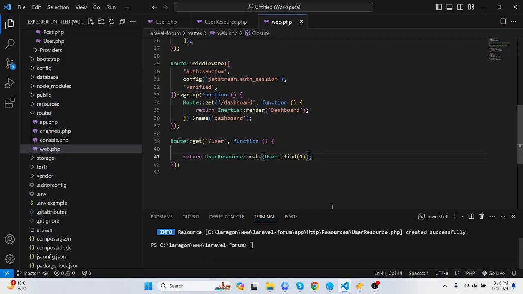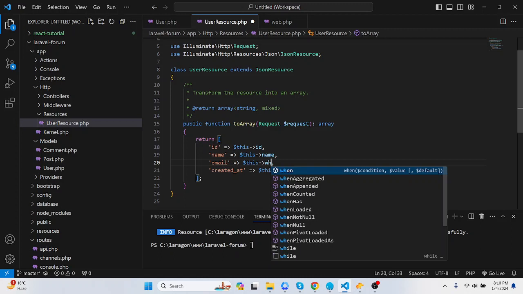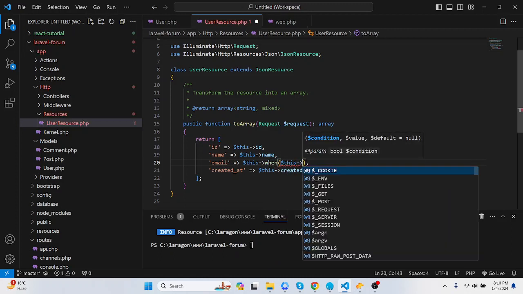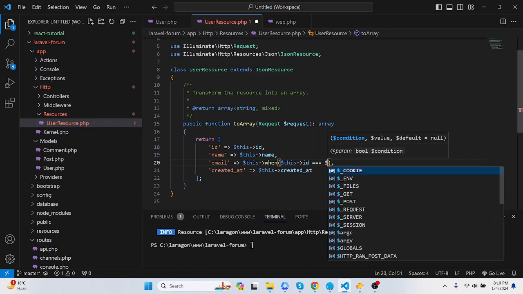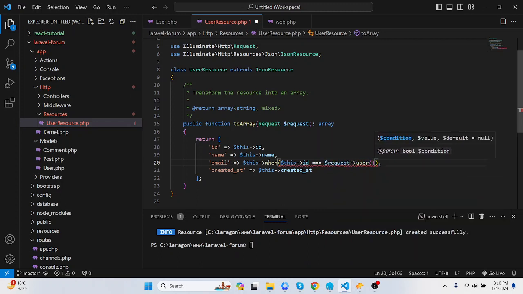So we have to give a condition in our user resource. Let's say only show the email when this user ID equals request user ID.